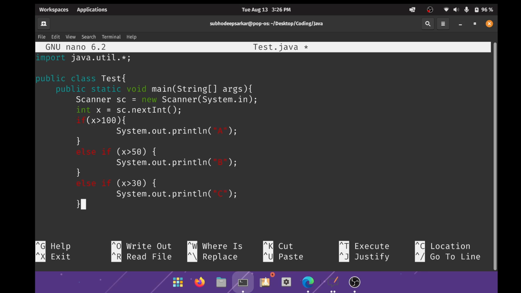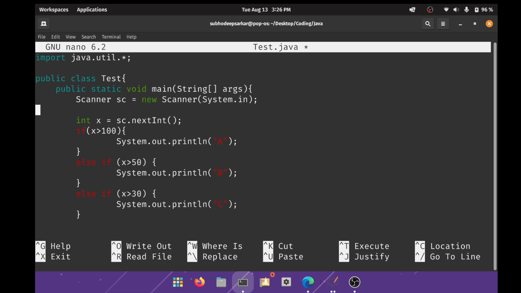Okay, so now let's save this. All right. Oh, I need to display a message as well, right? So I'll just display a message over here. System.out.print. I won't type ln because it won't look really nice. So enter a number. Just ask for a number. This is how I take input from keyboard, and then I'll check.